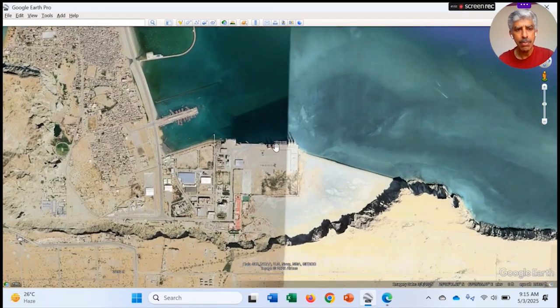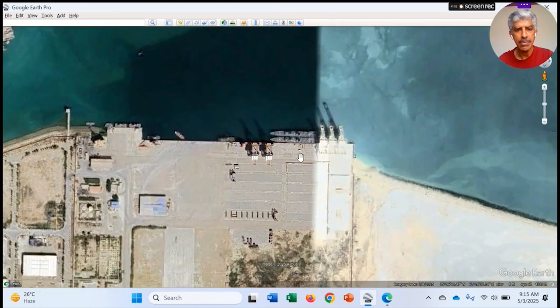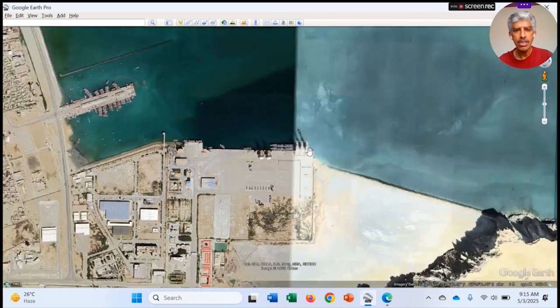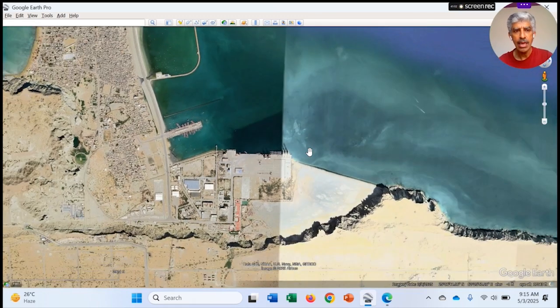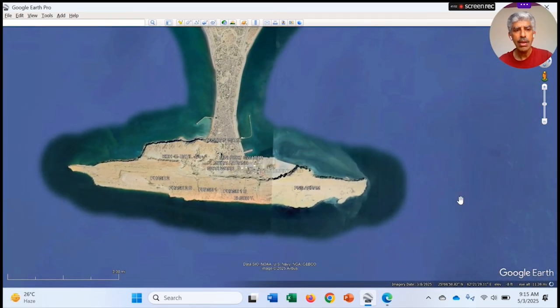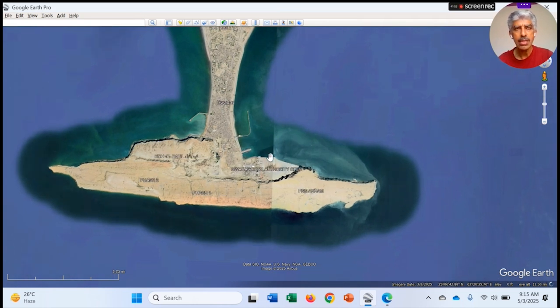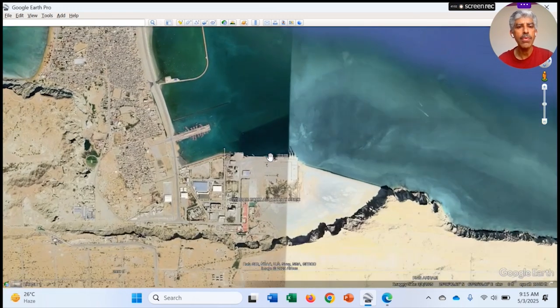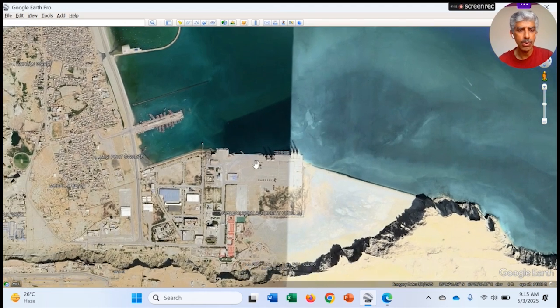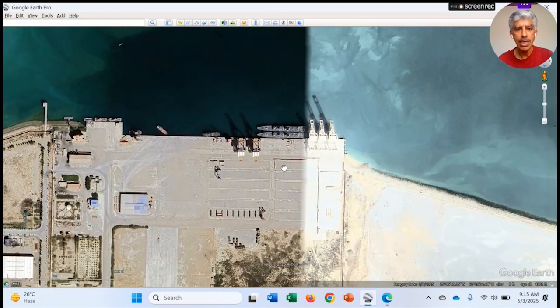So keep in mind what is meant by deep sea port, as you can see that it is right in the deeper part of the sea, and each and every ship can easily reach the port area over here without any hassle. And we will find out the contrast between the Gwadar port, Port Bin Qasim, and the Keamari Karachi port afterwards, when I will move towards the Sindh coast.